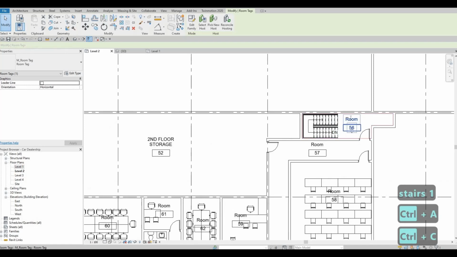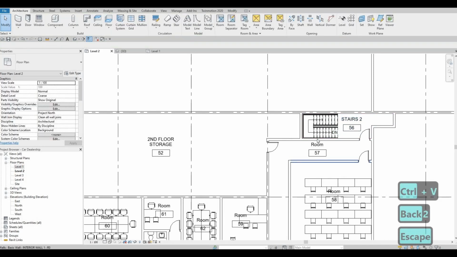Control C, and then Control V, so that we could just change it to the number.